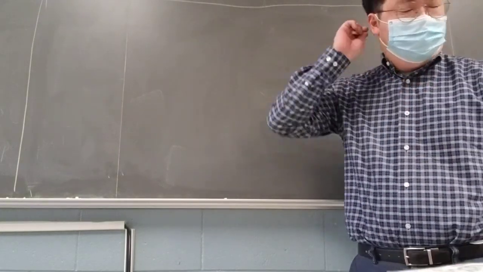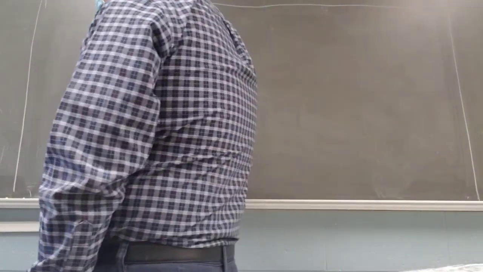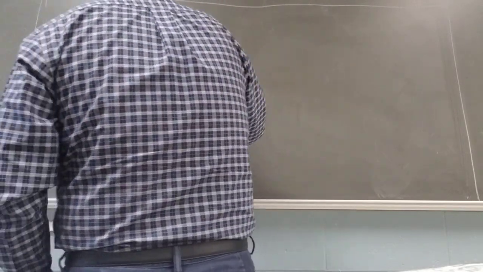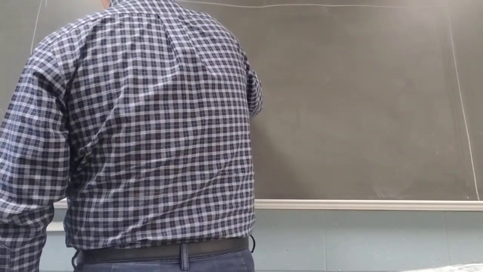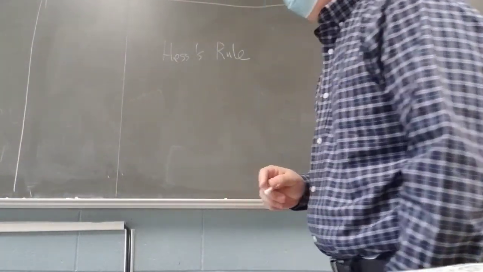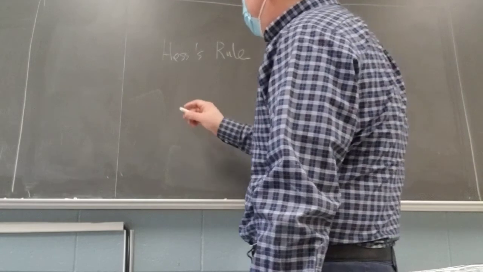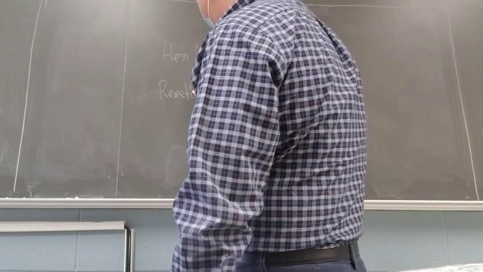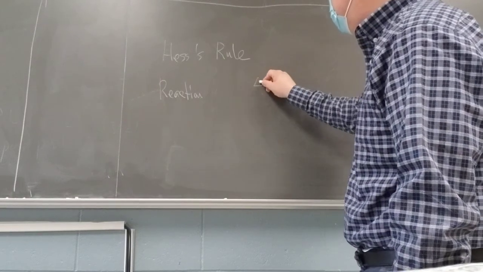Okay. So I'm going to move on to the later parts of chapter 5, and then we actually learn about Hess's law. Okay, Hess's law or rule, you say. So there's a couple of things I just want you to remember. If there's a chemical reaction, you can have an enthalpy change.